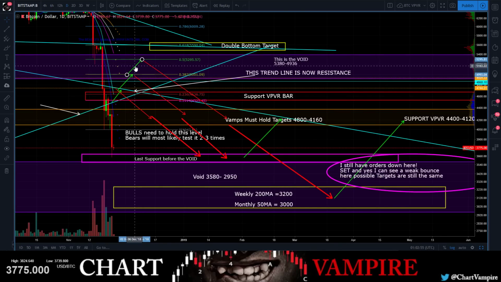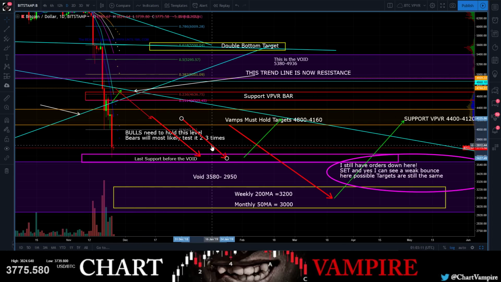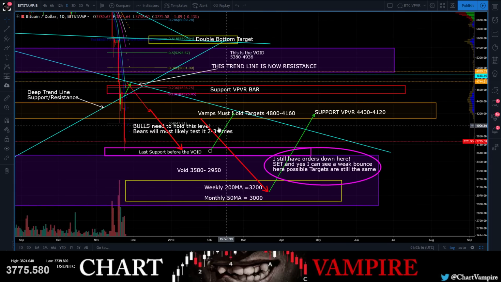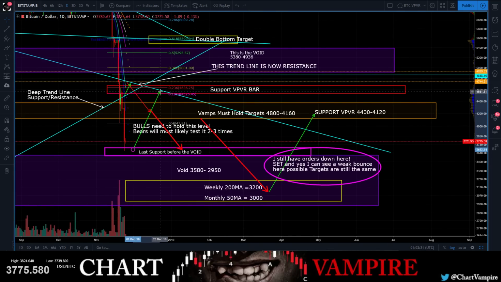So, I mean, I can pretty much just get rid of these, right? Get rid of all that. Now at the final straw, all my targets were perfect. So everything that went up only was a rebounce, a reset of the indicators in order to come back down. And you see every single one of these came back down. Now what's significant is I have a bounce off of this area, right? Now that bounce, there it is. It can go all the way back up and test this trend line, right? Now getting up higher into here is going to be an issue, right?